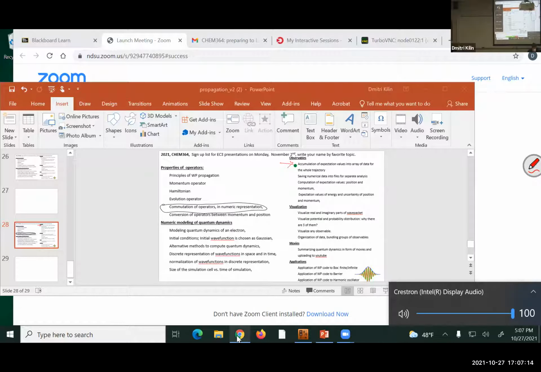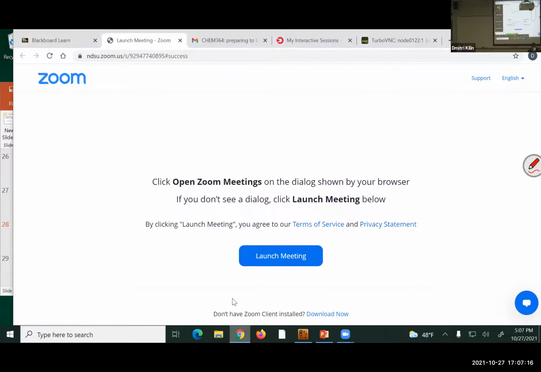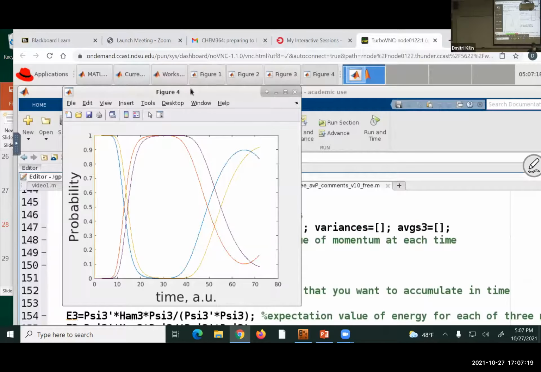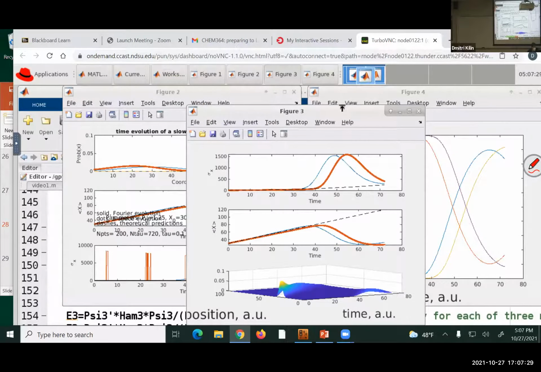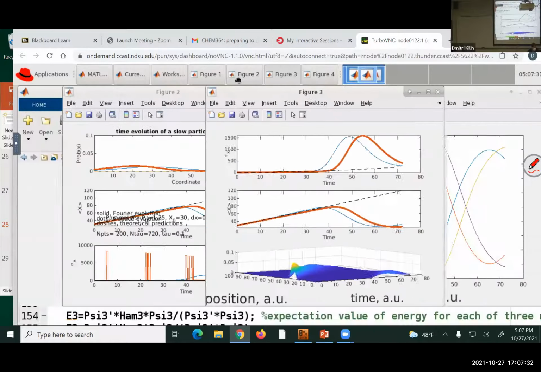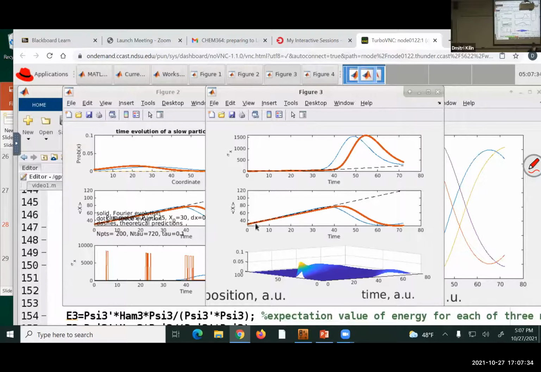Maybe we already partially covered it last time. So when the code has successfully completed, we do have several panels popping up, and the meaning of these panels are expectation values of position, the width, and the probability distribution.